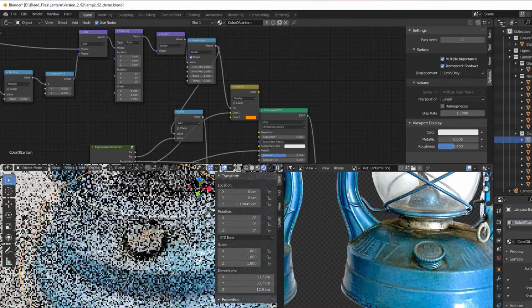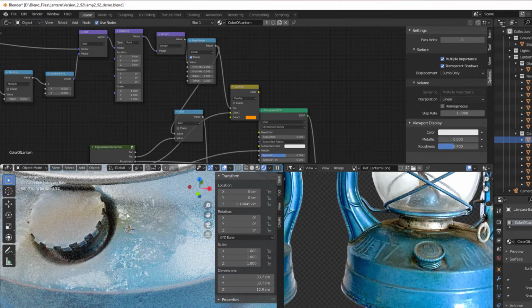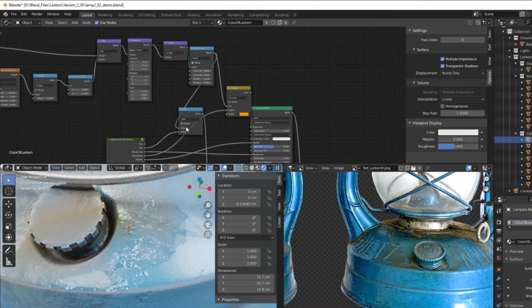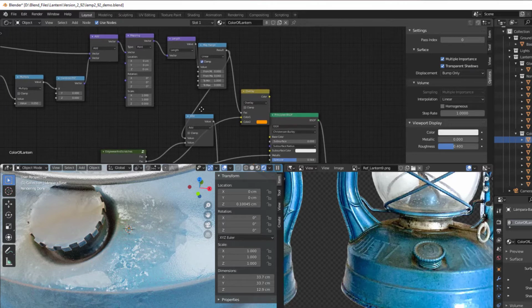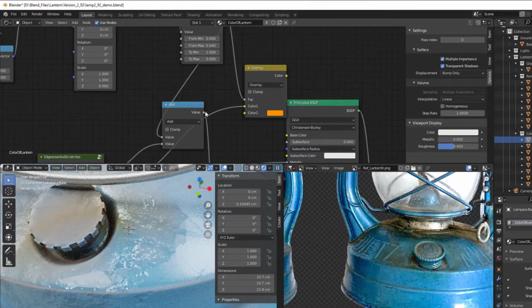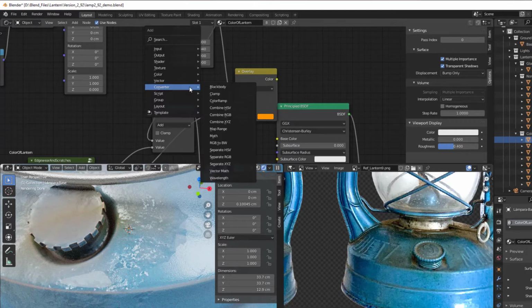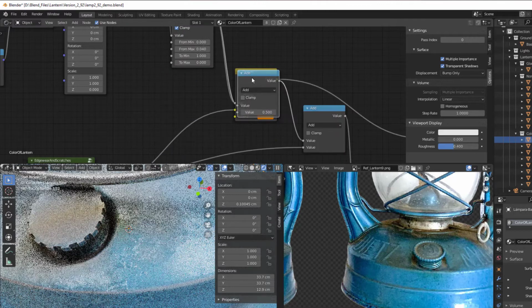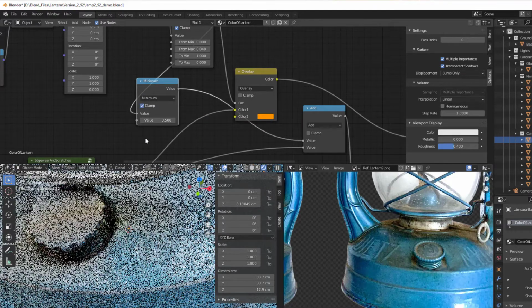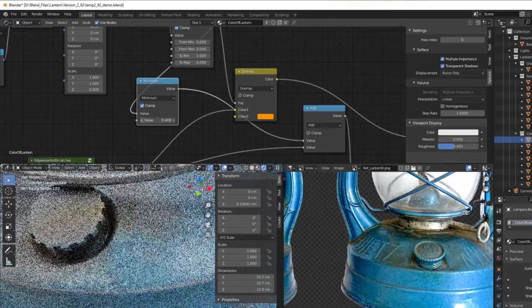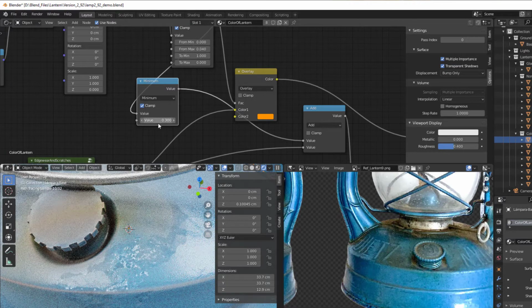You can see it especially on the side here. It's really much, and it's too much. I just want to have that small line going here. So what I can do then is filter out everything except a very small number, and that I can do with the minimum. So I add another math node between here, pressing Shift A, converter and the math, put that in, and I do that as a minimum, and I can use the clamp here. And if I then decrease this, then the number will never be bigger than what I put in here.